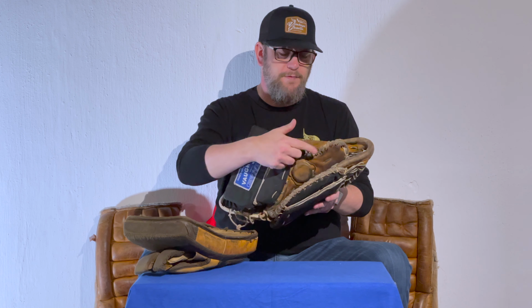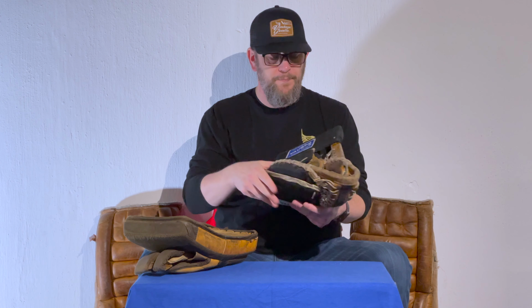Gloves for this game. First time I've taken this pair out on the ice. These are what I believe I can age these around rough 1988-ish Vaughn leather gloves. These are still the original style of gloves, so they would be like the T1000 and B1000. The Trapper has black nylon, so I think it makes it a little bit lighter than the Blocker, because the Blocker has the brown nylon, and I'll talk about that in just a second. But you've got your cheater that's attached and has like lace in the middle here instead of it being a solid piece. And you've got what commonly is referred to as the snuff can thumb protector there.